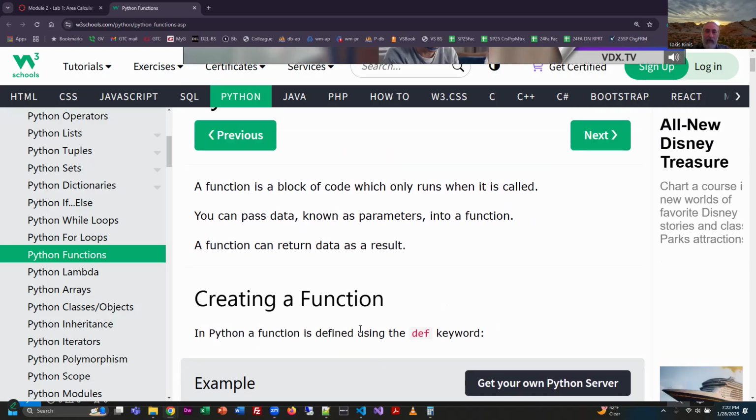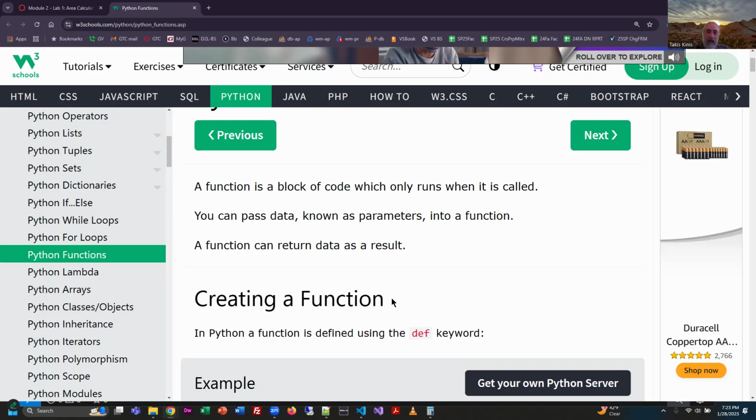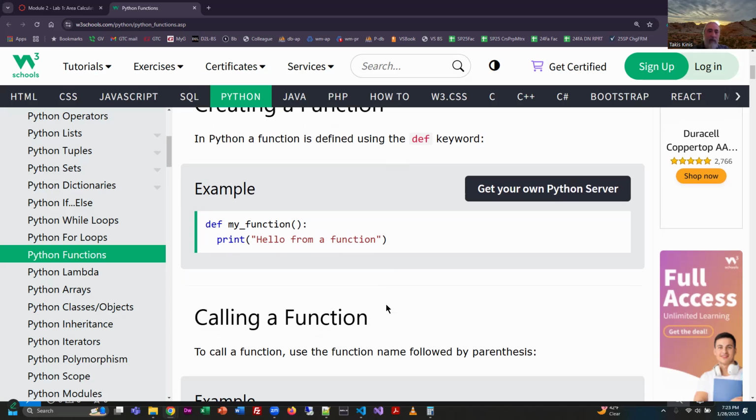But basically, a function is a named block of code. And once you take a series of statements and name them, I can just call that whole series of statements by its name and then execute it. To do this in Python, we use a keyword to define our function. And this is a little weird, right? But this is how Python does it.